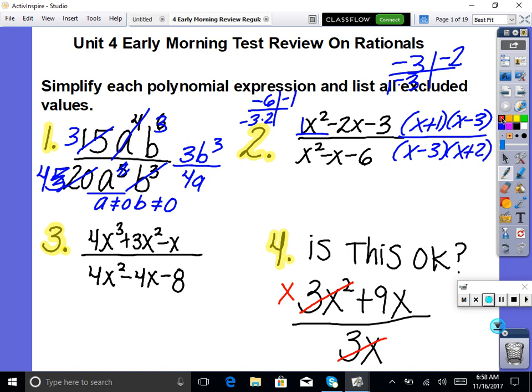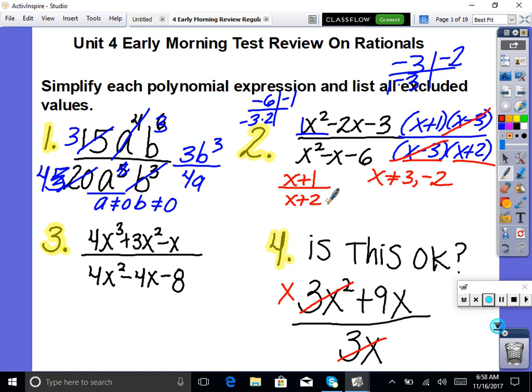Restrict before you divide. Do not miss all of these because you didn't restrict before you divide. So you'd say x cannot be 3 or -2, because that would make the denominator 0. And then those x minus 3's divide out. So my final answer would be x plus 1 over x plus 2, as long as x cannot equal 3 and -2, right? Nothing new to us.